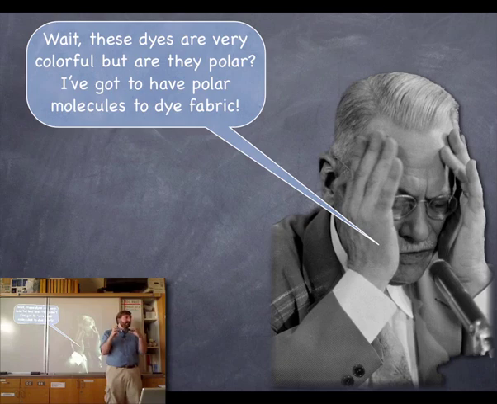But to bond these things onto fabrics, we have to start to talk about a whole other property of the molecules that has a lot to do with the electronegativity and the polarity we talked about at the very beginning. So we need to start to think about not just individual bond polarities, we need to start to think about a molecule as a whole. So we need to add a couple more pieces to our understanding of these molecules. And that's what we're going to do for the next couple of days. We're going to start to look at their actual shapes. We're going to look at how those shapes combine with the electronegativity differences to tell us whether the molecule as a whole is polar or not. And then we're going to go ahead and say, hey, how does this all fit together? How can we explain all this stuff? All right?